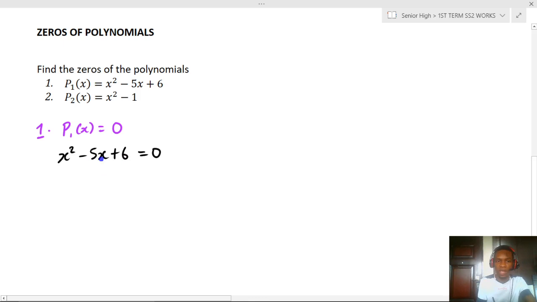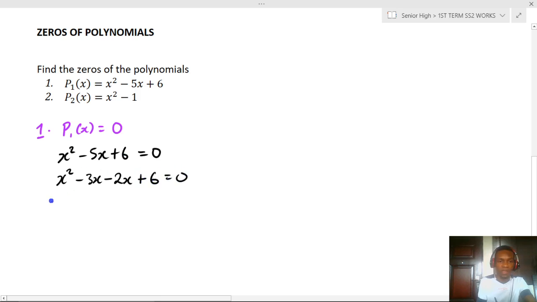So I look for two values that, when I add them, will add up to minus 5. And when I multiply the values, it will give me what? My AC, which is 6. You can check up on how to solve with the factorization method and quadratic equations in my previous videos. So look at this. This will be x squared. I know that the two values will be minus 3x and minus 2x, because minus 3 minus 2 will give us minus 5, and minus 3 times minus 2 will give us 6. So this is plus 6 is equal to 0.